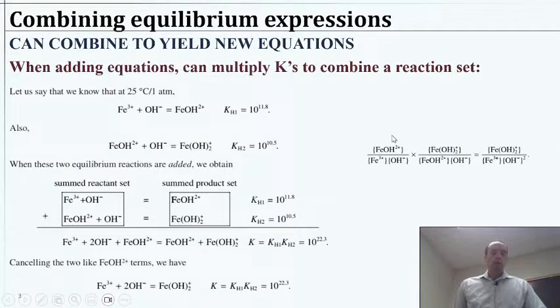Okay. So one other thing we can do with our equilibrium constants is we can actually combine them when we have multiple reactions happening. So if we have some combination of a few things that are going on influencing the same system, we can combine them. When we add two reactions together, we're multiplying the equilibrium constants. And we can get a new equilibrium constant for the combination of the two reactions or the two equilibria. And sometimes that's quite convenient if we have a lot of stuff happening in one system.